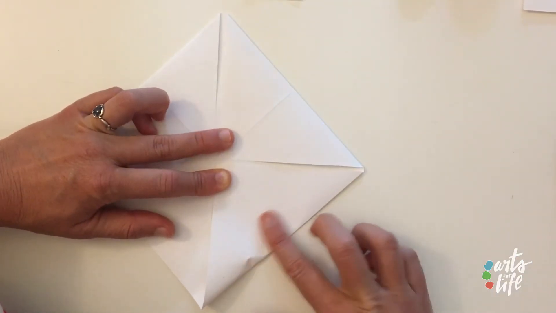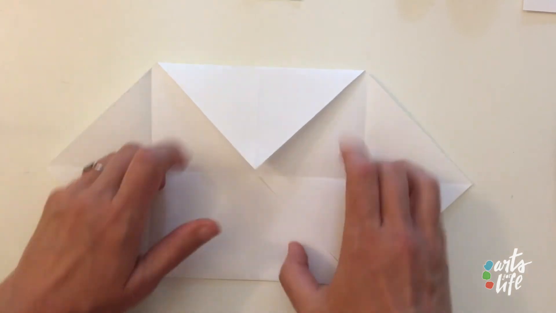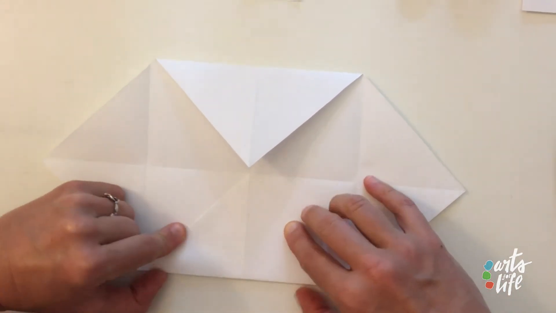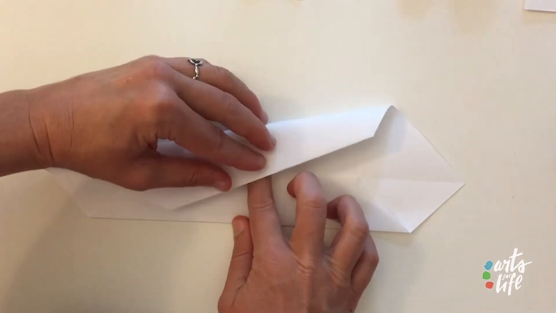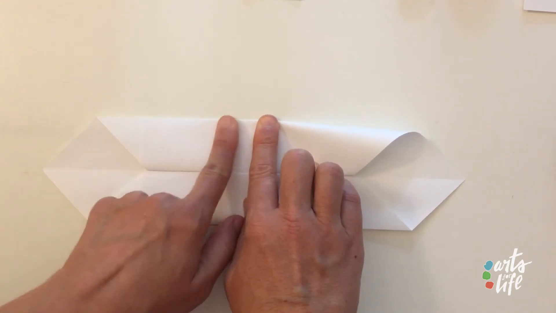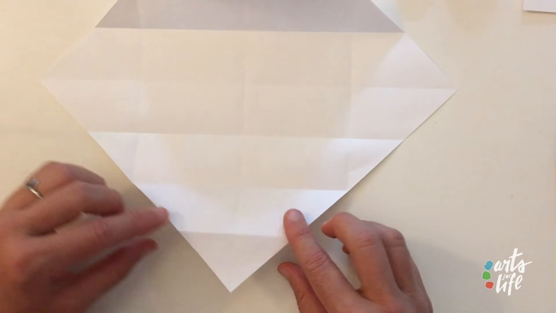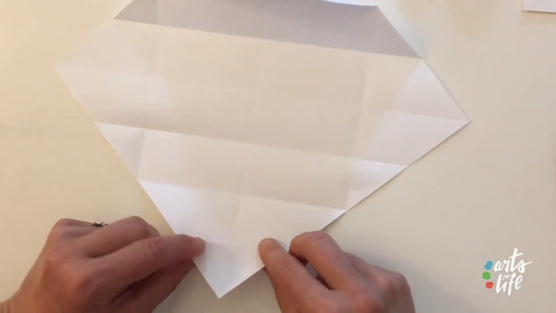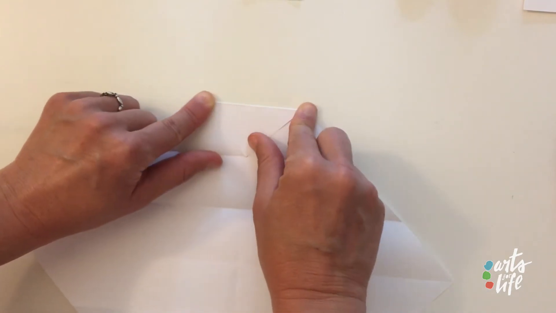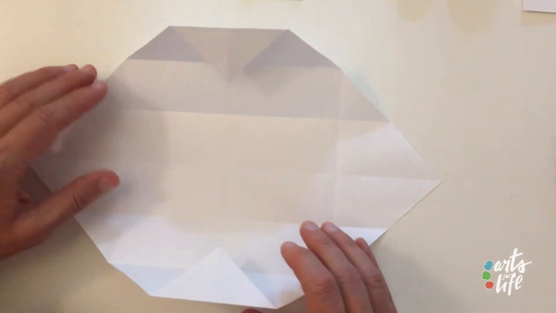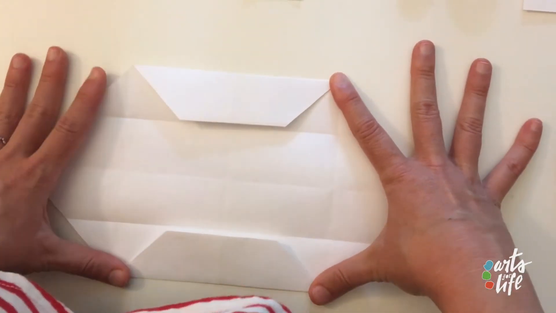The place where those two creases come together is where we're aiming for with this next step. I'm going to take the bottom left of my paper and put it to the very middle crisscross point. Make my crease. Now you're going to do that on the opposite side. Now we're going to do all four corners. If it doesn't line up exactly it may mean that your paper is not exactly square and that's okay it doesn't have to be perfect. We just want it to work. We just want to make an eye that blinks. Okay now open up two of those and we're going to turn our paper like this and then we're going to take this bottom edge fold it to the middle line. Now we're going to take the top edge fold it to the middle line and crease.